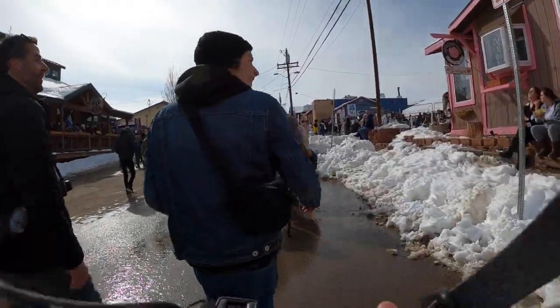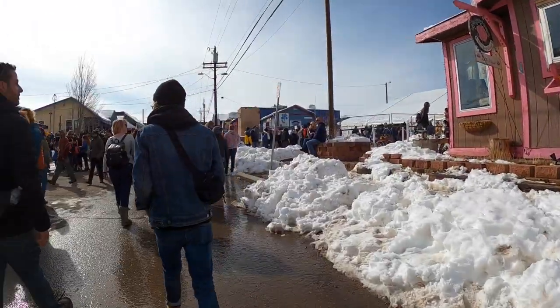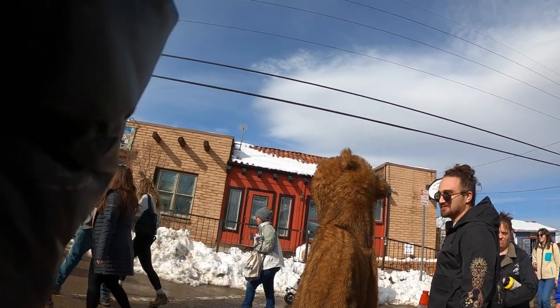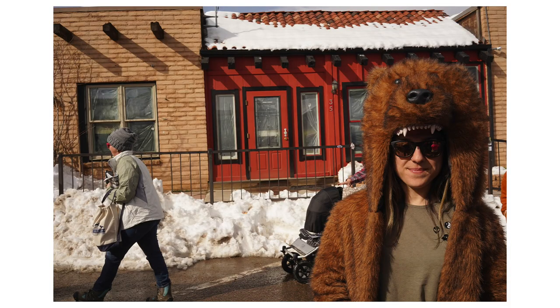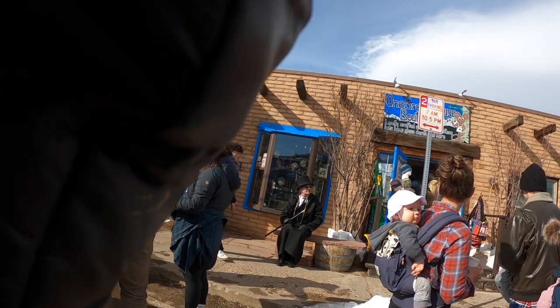And as I'm walking around the town, I think that if I was to go to this event next year or any other year, instead of being in the middle of that circuit, I would walk around and do street photography in the town. This person had a great hoodie on. To be honest, she reminded me of Garth from Wayne's World. Not like her personally, but because of the size of her bear hoodie, because it's kind of the same size as Garth's hair.